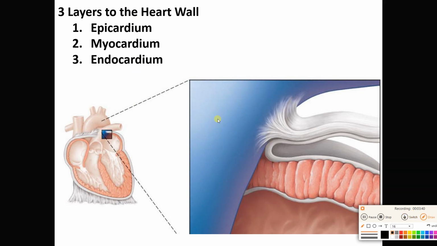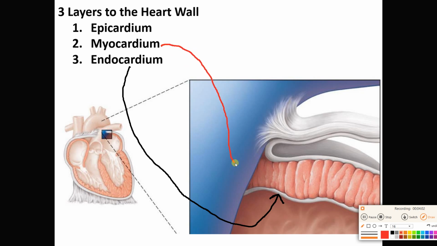If I look over here, my endocardium, let's start with the endocardium. My endocardium is this gray right here. Okay, that is my endocardium. Simple squamous epithelium, a little bit of connective tissue in there. Then, my myocardium, that's the muscular layer of the heart. It is this middle layer right here. All right, this whole middle layer right here.